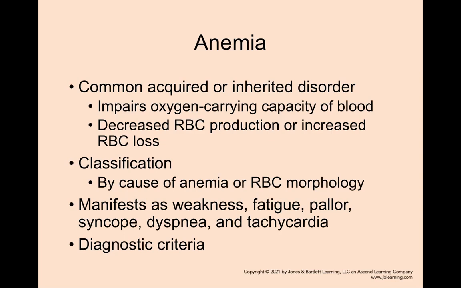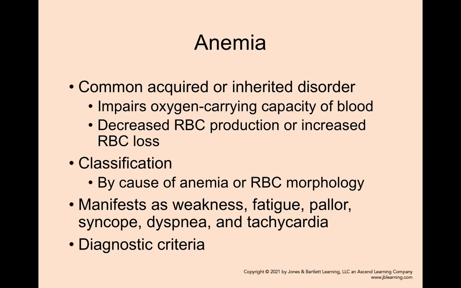Anemia is defined in males as a hematocrit of less than 41% and in females less than 37%. This can be caused for many different reasons. It can be an acute trauma or it can be a chronic kidney disease. Some of the diseases are acquired and some of them are inherited.